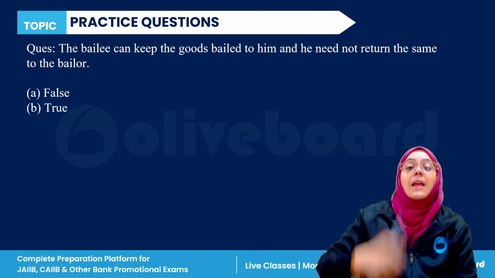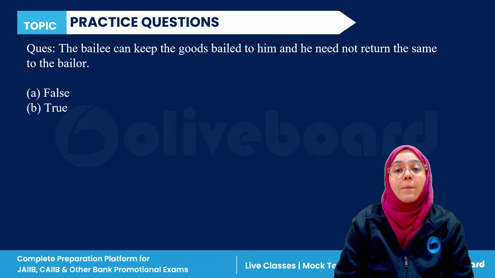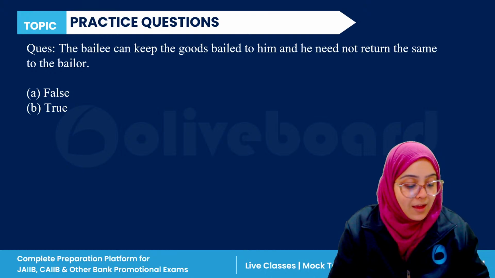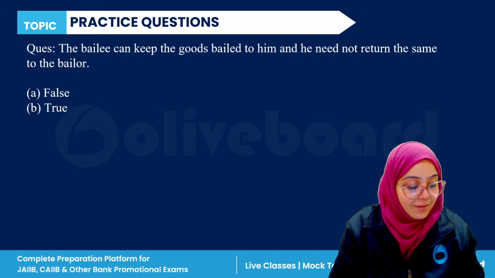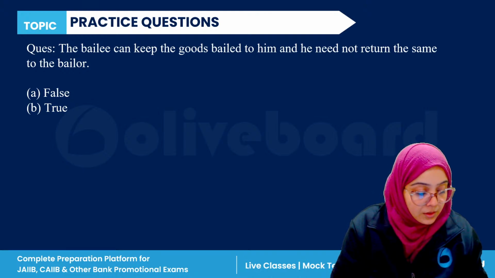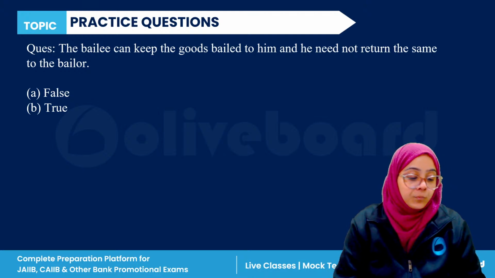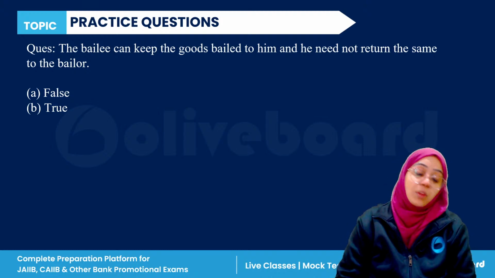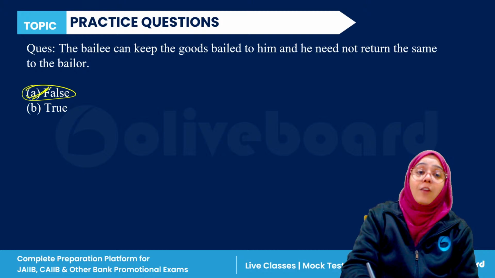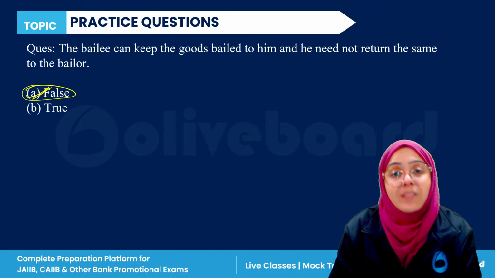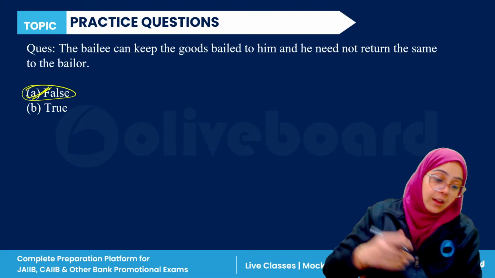The bailee can keep the good bailed to him and need not return it to the bailer. Everyone, please answer this question. Very easy. It is actually false. This is the first obligation of the bailee, that they have to return the goods as soon as the purpose is over. So false is the correct answer here.